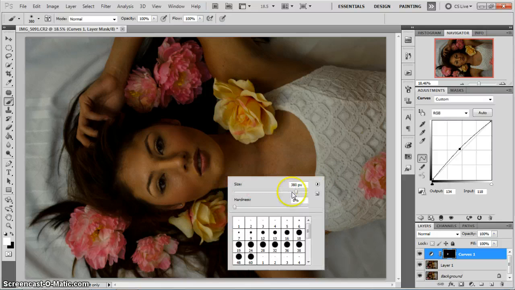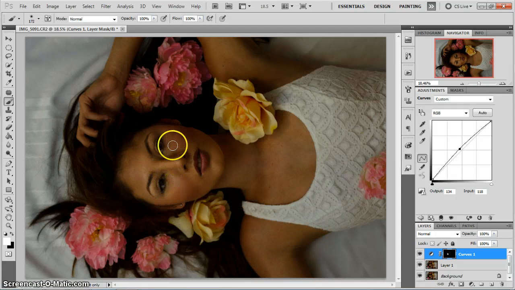There we go. I'm going to brighten it up under the eyes. If I can get my brush size. There we go. Upper lip, and the chin, and then other areas, just like I said earlier, to give that kind of 3D effect. And just paint that on. And you can also add some in the hair. It's going to add a little bit more definition as far as the hair is concerned.